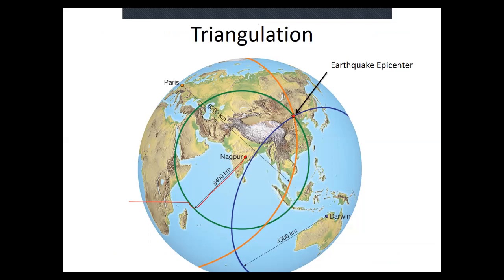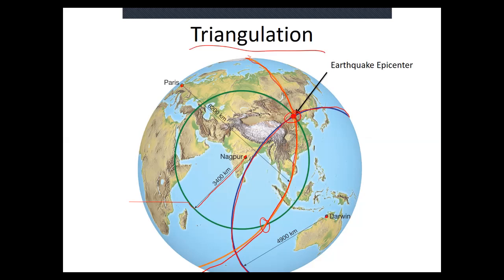What we do is do the same thing for another seismogram, say Paris. We measure the time delay between the P and the S wave, and that gives us a distance. We plot a circle whose radius is that distance, and those 2 circles intersect at 2 locations. So now we have 2 potential locations for the earthquake. Then we do a third seismometer, repeat the same pattern, and draw a circle whose radius is equal to the distance the seismometer is from the earthquake, gathered from the delay time between the P and the S wave. And we see we have 1 unique intersection, and that's the location of the earthquake.